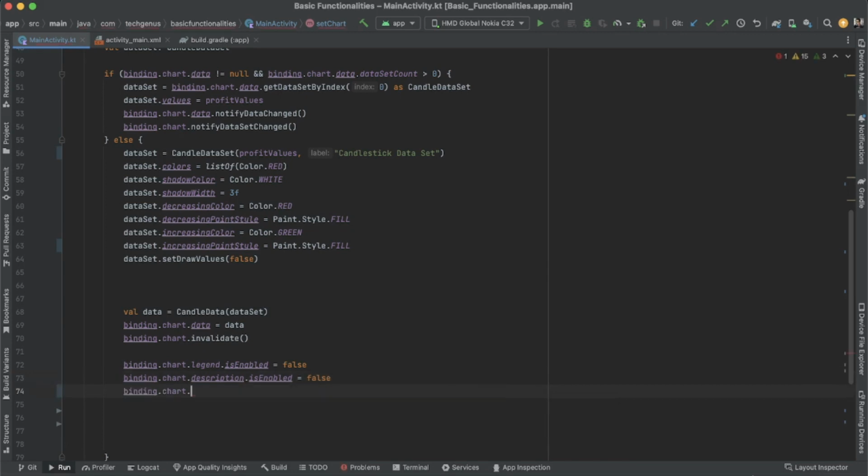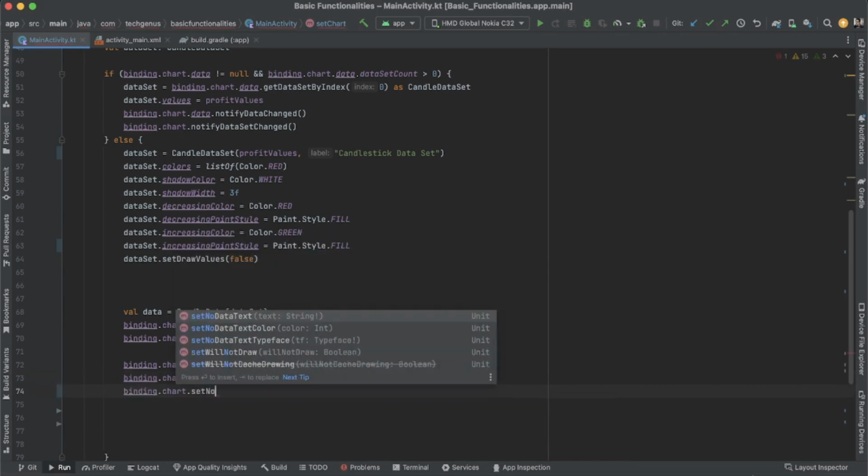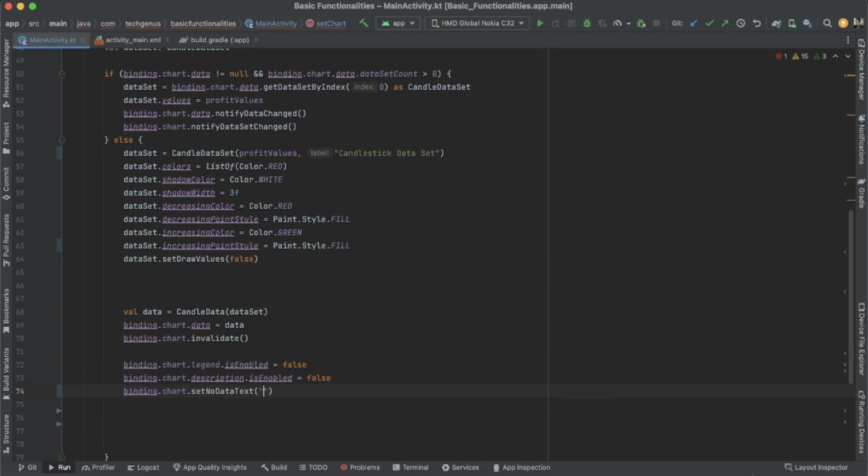Then chart.setNoDataText. If there is no data, we must display this title on the chart: No data available. The next is hiding the chart axis.